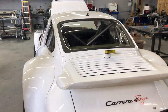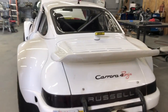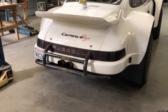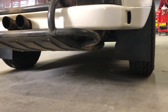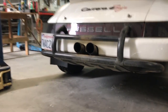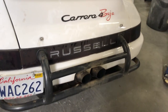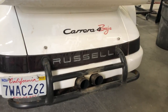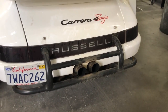Everything on this car is one-off and custom — there's not much we bought off a shelf. You can see the rear subframe, all the tube work, skid plate, and protection underneath. That all comes off with a tube clamp so you can drop the engine if need be. My good buddy Lee, who made the 911 headlights — that's the name of the company — made me this rear center light, which is awesome. It's a reverse light and brake light combo. Pretty stoked on that.